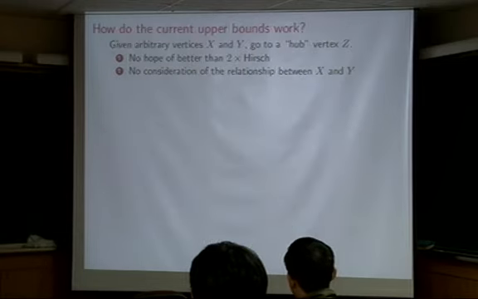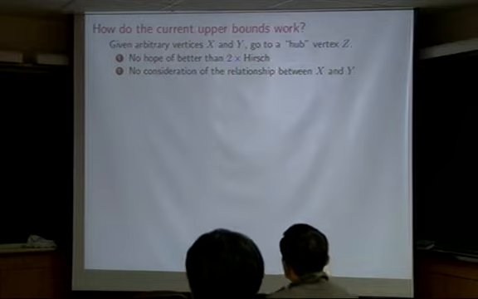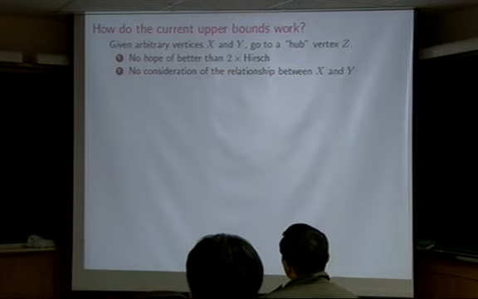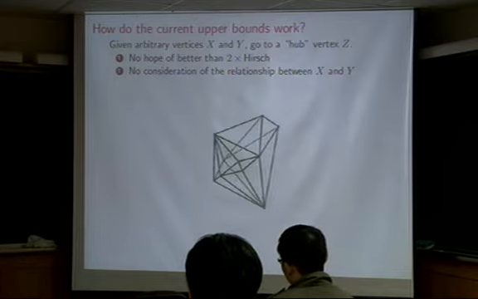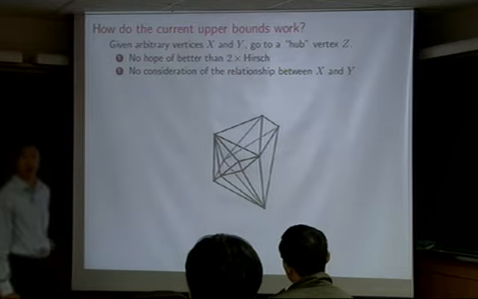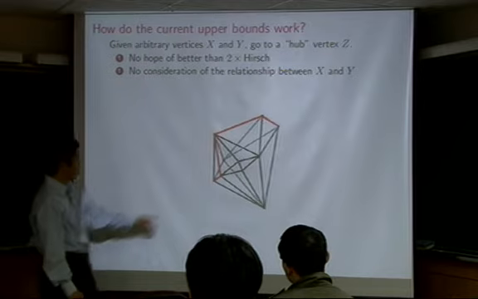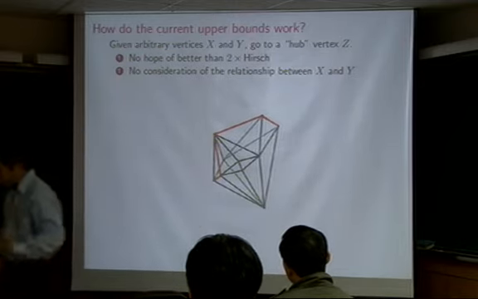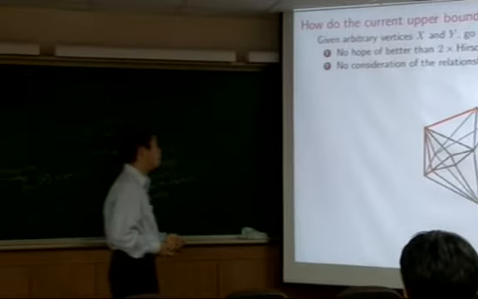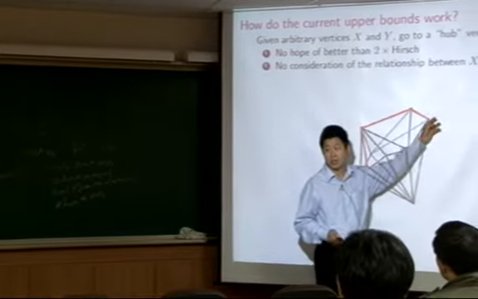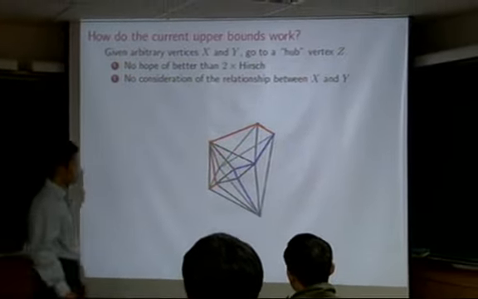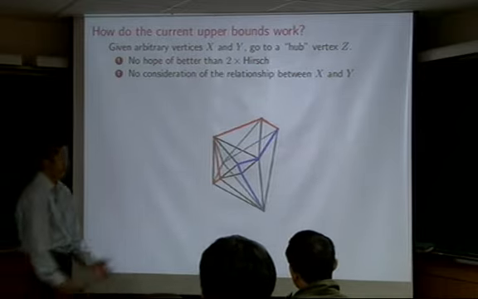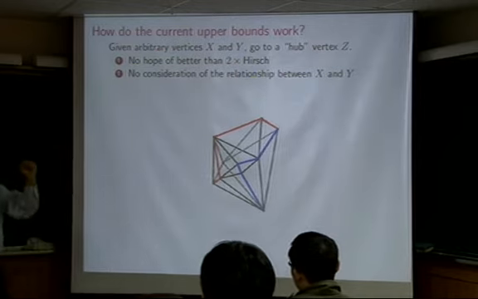I'm going to say this again right here. How things go right now, right? For basically all the diameter bounds for transportation polytopes that I know, how they go is you take 2 vertices, x and y. Let's imagine this is the graph of your transportation polytope. What you do is, you start at some vertex x. You have to pick 2 arbitrary vertices, right? x and y. So maybe you pick x, and your proof specifies an algorithm that gets you from x to some magic other vertex, some hub, call it z. And then you take your other arbitrary vertex that you've chosen, like maybe this one is y, and you run the same algorithm on that vertex, and it gets you to the same common hub vertex.